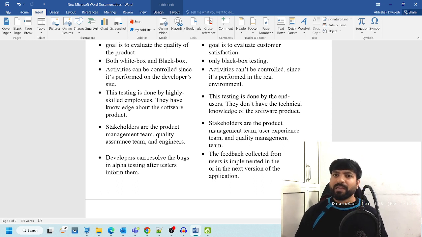For developing the application, obviously the engineering team, management team, quality team, and product management team are involved. But in getting the feedback from the client, the interested parties are the user management team, who communicate with the user and get the feedback, complaints, or any grievances from the customer.